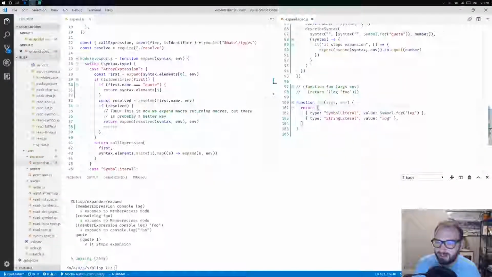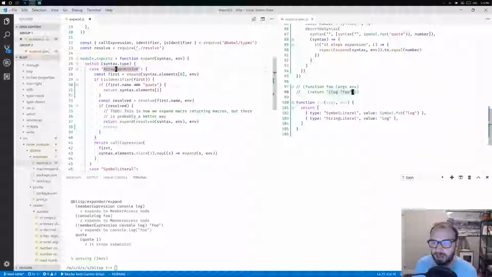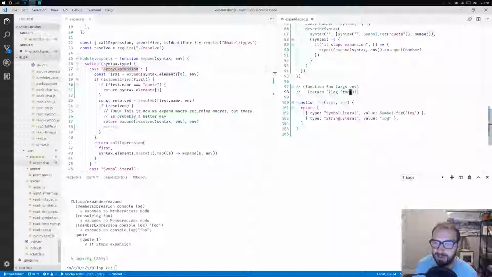So you can see that by doing this, we have essentially made our, all right, let me start from the beginning. This inner S expression would parse as an array expression, a Babel AST object.